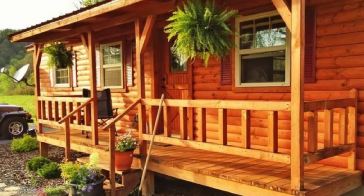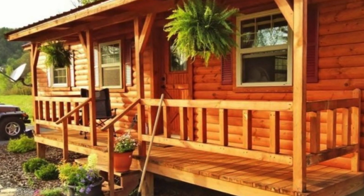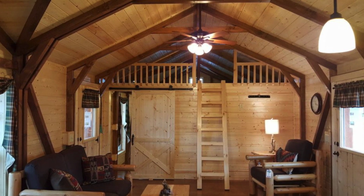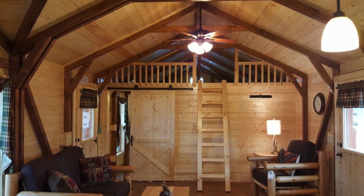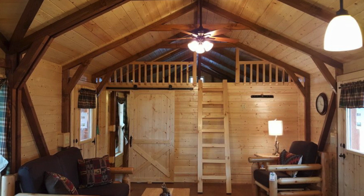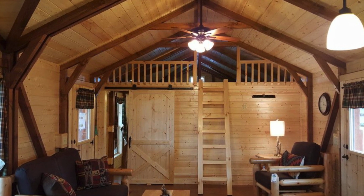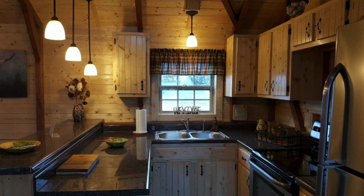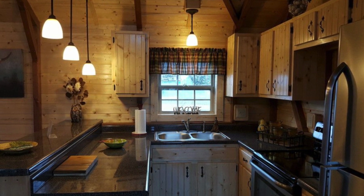Today we'll be taking a look at Amish Made Cabins, which have lots of options to choose from. Whether you're thinking of building a log cabin or a full-time home, Amish Made Cabins features several different styles of small log cabins. Their kits make building a log cabin easy, and you'll have the great experience of building your own cabin. Each of the log cabins comes with its own unique style and floor plan, and customers can also alter the plans as they see fit to make their cabin suit their lifestyle.